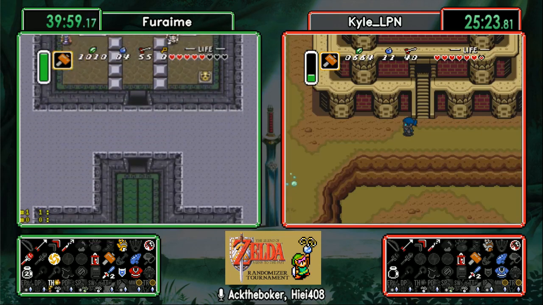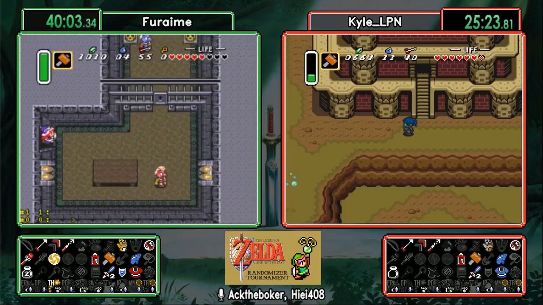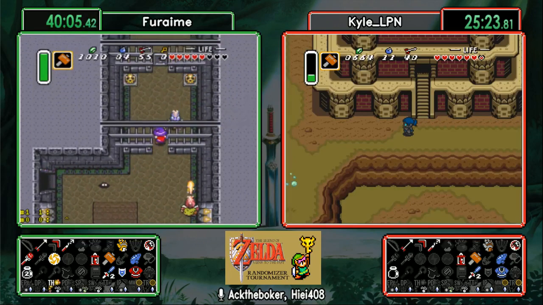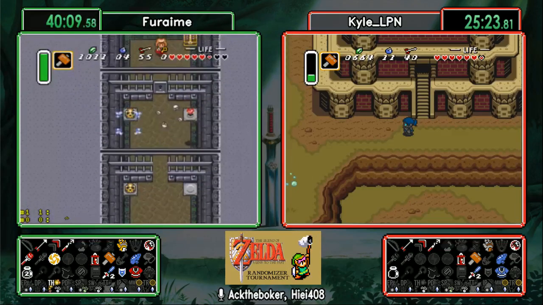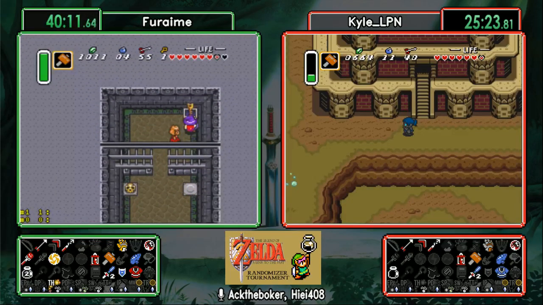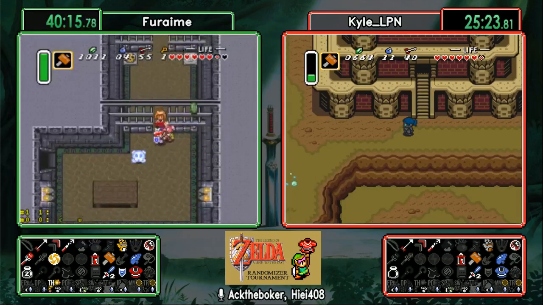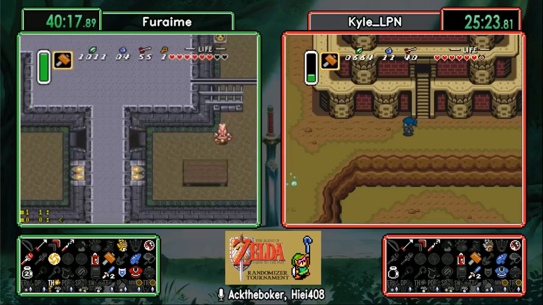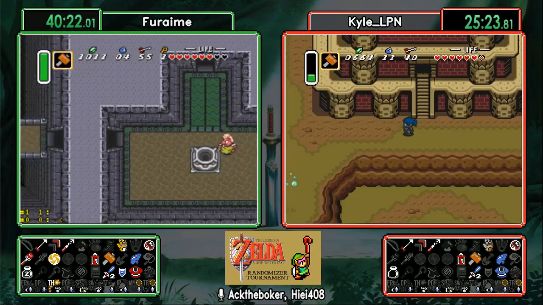He's making short work of his Thieves Town exploration here, though. Yeah, let's see what else we get in here. Oh, looks like he got a small key. I wonder if he's kept track of his items, though, because if he has, he would be able to skip the big chest or not. He has definitely kept track.